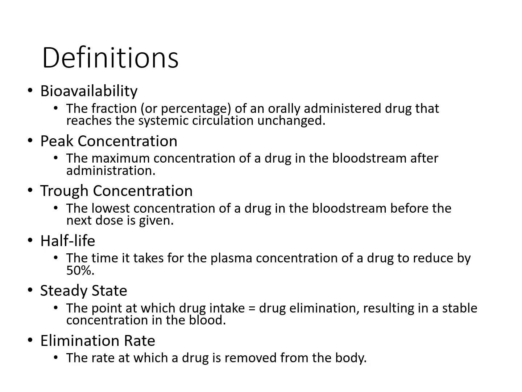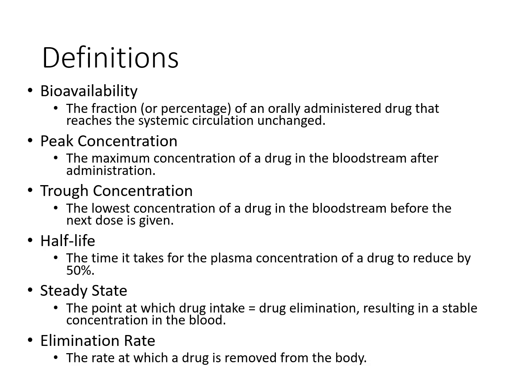Then we have half-life. I'm sure you've heard of a half-life before. The definition is the time it takes for the plasma concentration of a drug to reduce by 50%. This influences dosing interval and time to steady state. It is dependent on volume of distribution and clearance. So an example would be a drug with a half-life of 8 hours will reduce from 100 milligrams per liter to 50 milligrams per liter in that 8 hours.